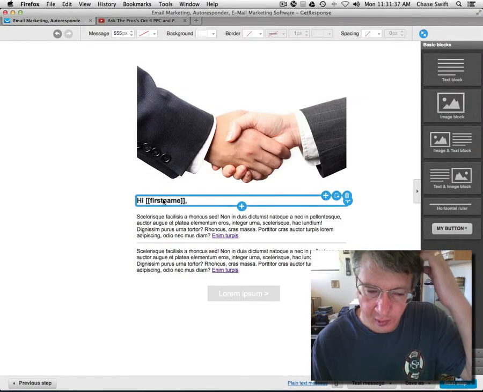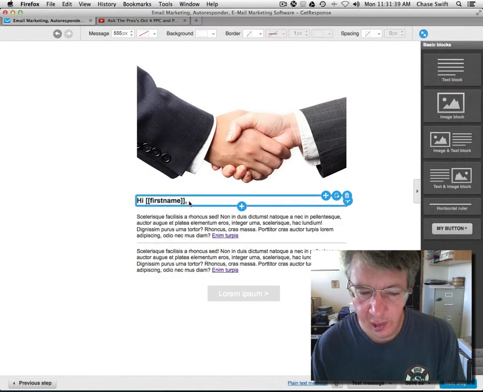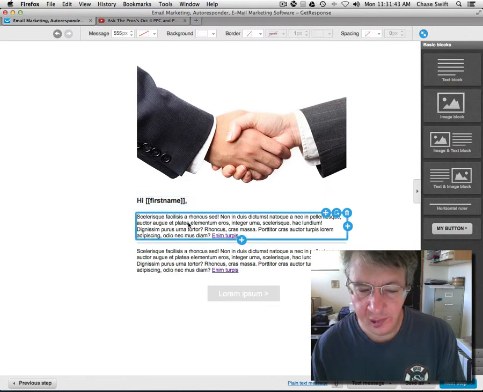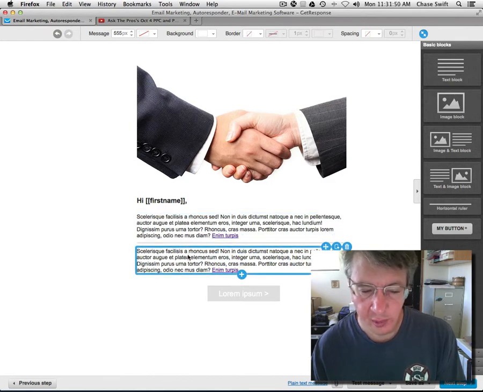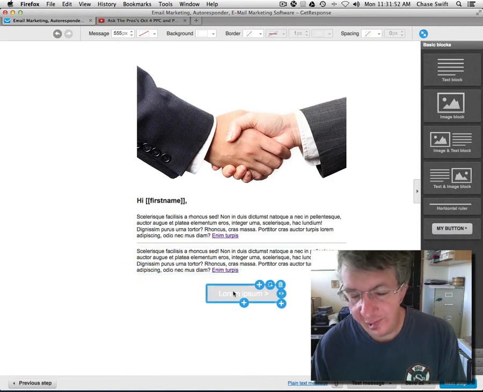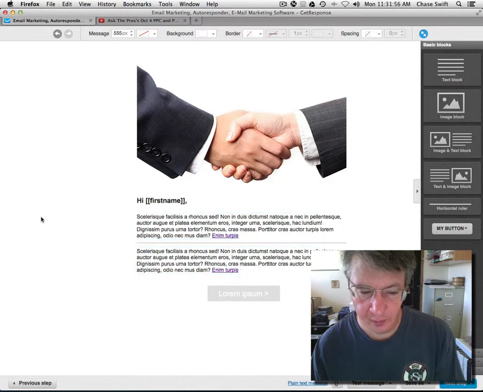Now that's an element, by the way. That's just an element around the blue. That's just an element of the email. This is a different element. That's a break, a bar, a horizontal line, then some more text, and then potentially a clickable button. And that's the elements that we have.